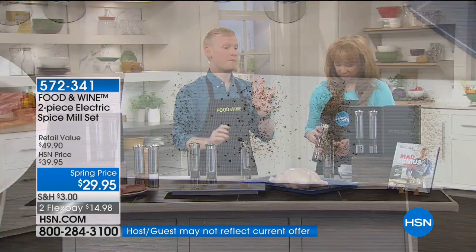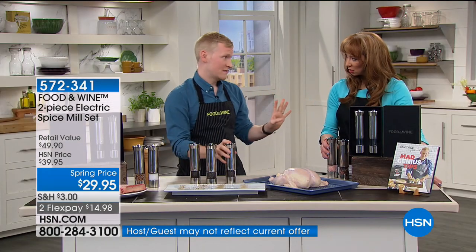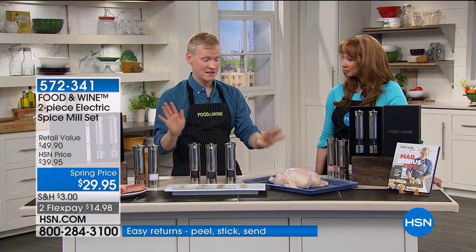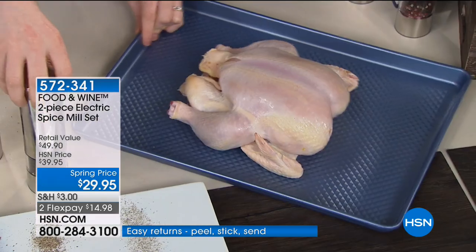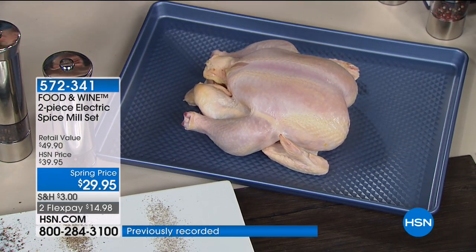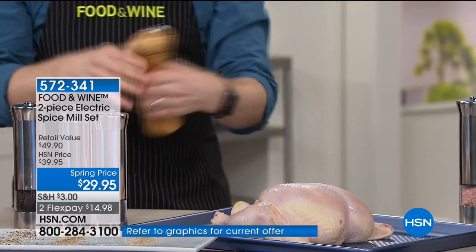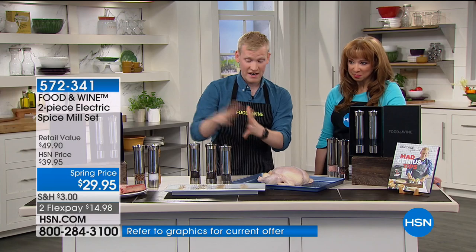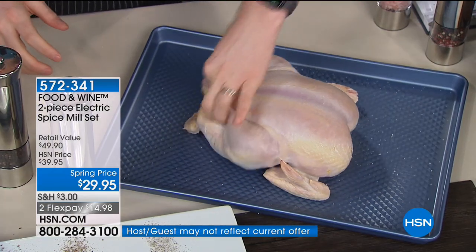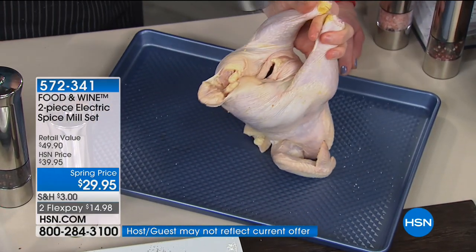But I want to show you the reason I love this the most. One-handed seasoning. Oh, 2018, ladies and gentlemen, is going to be all about one-handed seasoning. True. I've got a chicken here, and what's the worst thing about this? You get your grinder out here, right? Look. So I have my traditional grinder, and I have to use two hands. So if I start handling my chicken, and then I go for the pepper mill or the spice mill, you're done. But look at this. I can pick up my chicken. Oops, I'm sliding all over here, this nonstick pan here.